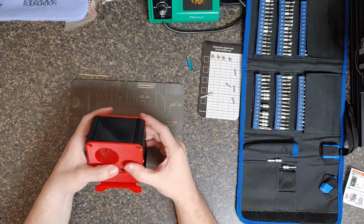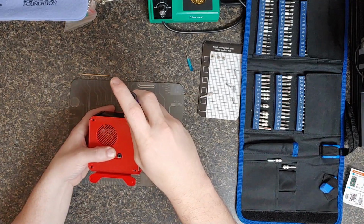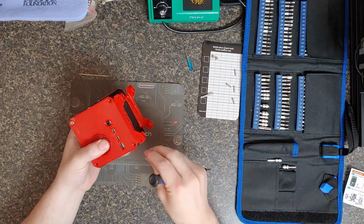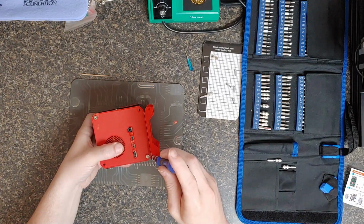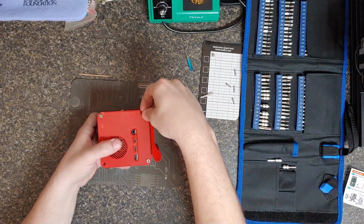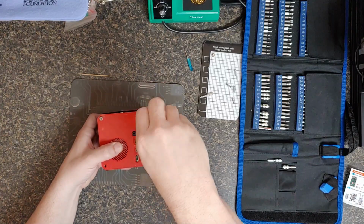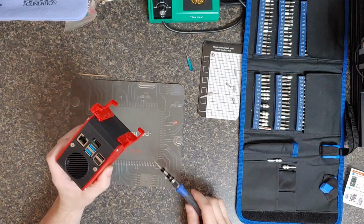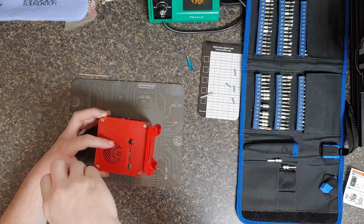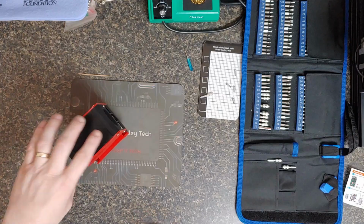So let's put the rest of the screws in. It just kind of holds everything into place. The top and the bottom that slides in, you know. Let me get this kitty corner here. Two more screws. One more. Almost there, guys. Look at that.